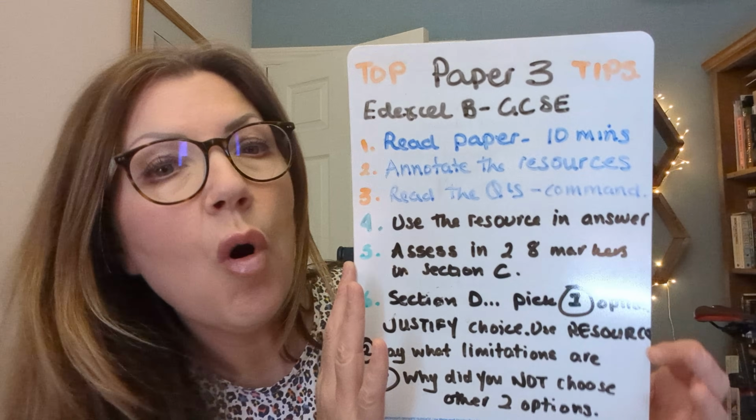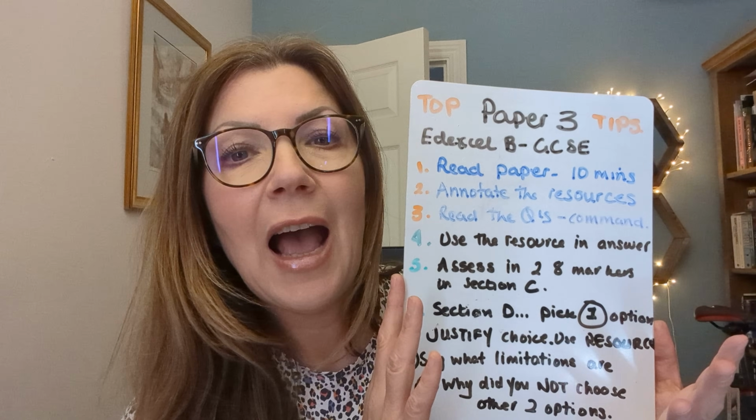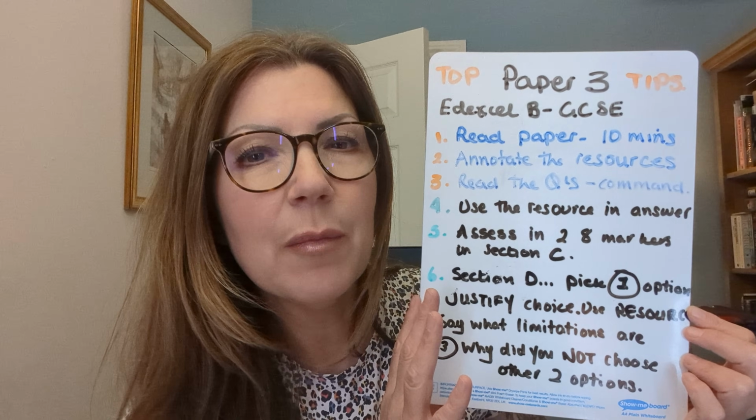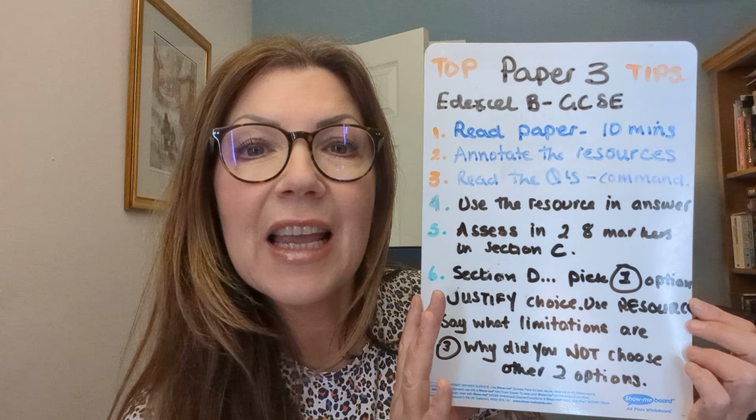So, number 1, make sure that you're reading the resource booklet, okay? Straight away, as soon as you start reading it, you will know whether it's going to be on tropical rainforest forests or whether it's going to be on taiga, and you will be able to think about the stuff that you've revised for that bit of the unit, the biosphere stuff and the forests information. So make sure you spend about 10 minutes reading through it. It's really, really important that you know where the decision is going and what you've got to talk about.